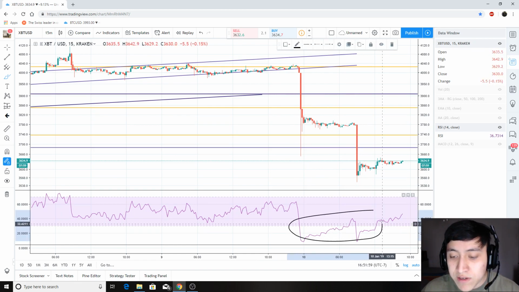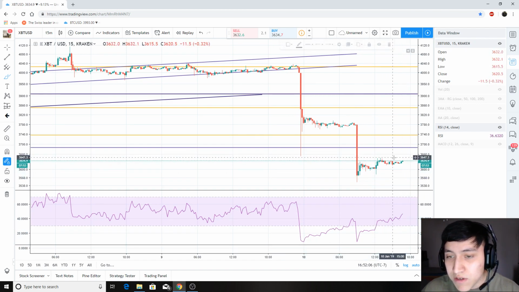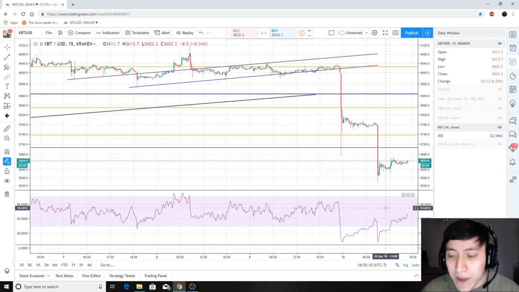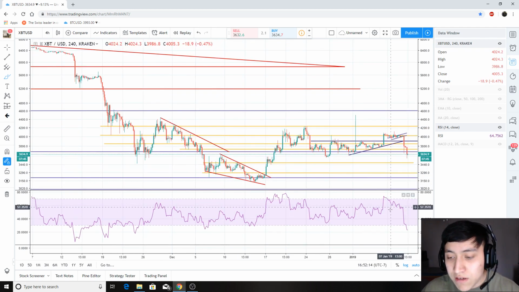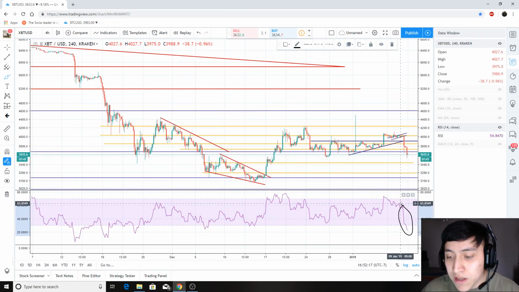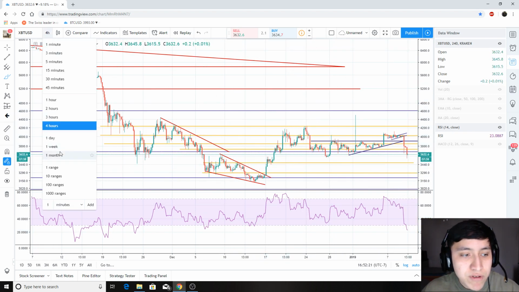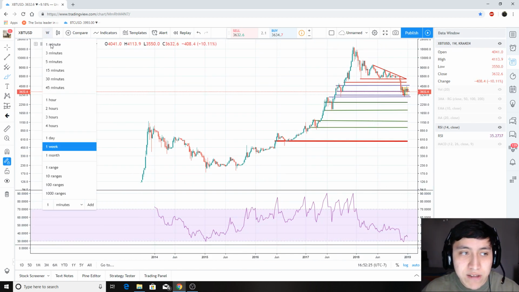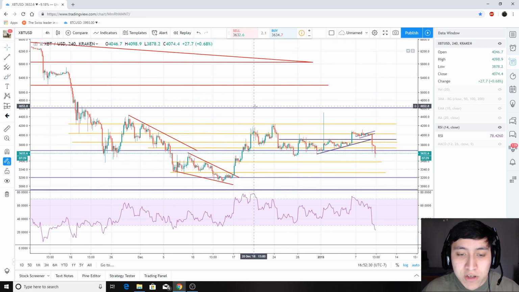And right here, as we notice that the RSI went down, now we're starting to trade in this area, and we're starting to show signs of capitulation, that we're going to go sideways and the RSI is going to go back up. But when we look over to the 4-hour, it looks like the RSI is super low and that we're going to shoot all the way back up. But when we go over to the weekly, notice that it's not as big of a deal as it appears. So that's why you want to look at multiple time frames.